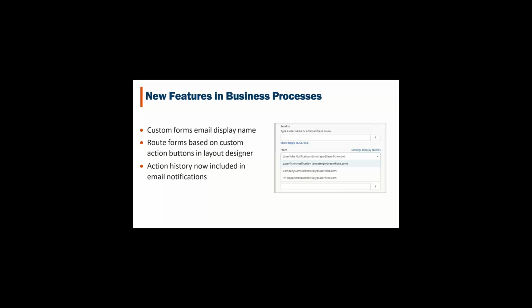Another feature to highlight is you can now route forms based on custom actions, making it easier to make your processes exactly what you need them to be. The final feature I want to highlight here is you can now store action history and even include that status in email notifications.